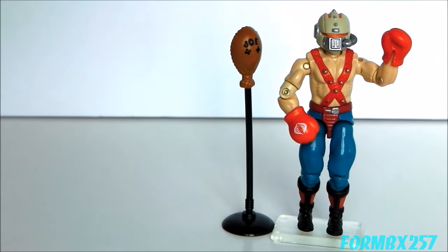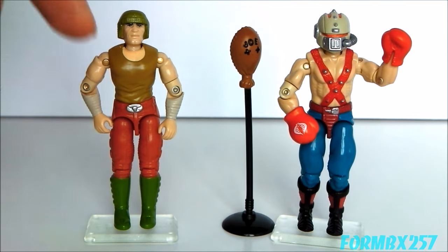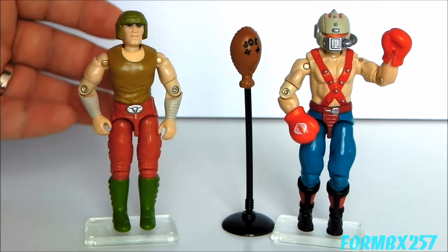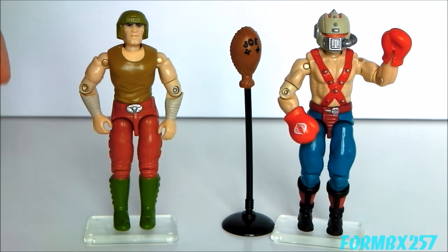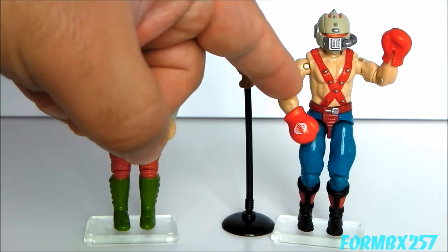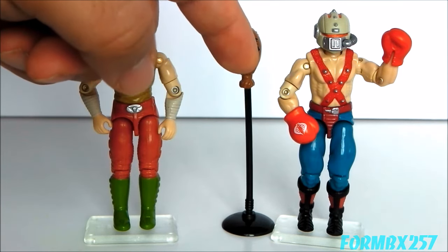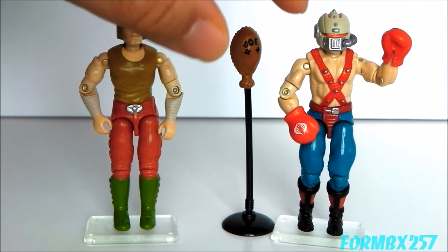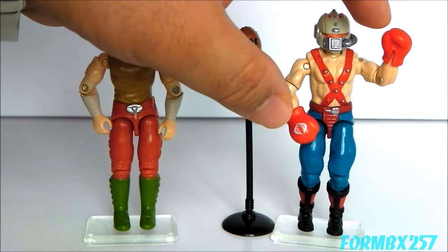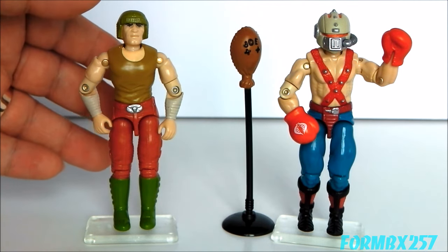So if you wanted something more visually appealing as a boxer, I would go with the 1988 Rolling Thunder driver, Armadillo. Now, he totally looks like a boxer, even though there's nothing to suggest that on his file card, which is kind of strange. It's almost like Armadillo and Hot Seat's file cards were kind of switched around. On the plus side, you can probably find some of Big Boa's spare boxing gloves on the aftermarket with the Cobra symbol completely rubbed off. And if you can't, you can probably find them listed under Balrog of the Street Fighter 2 lines. He had a reissue of these boxing gloves completely without the Cobra symbol on them to begin with. And they could be given to Armadillo to complete his look.